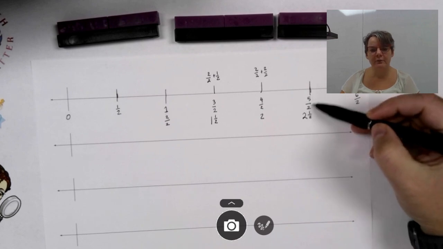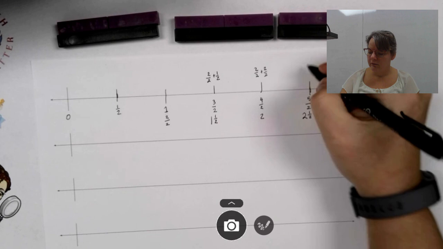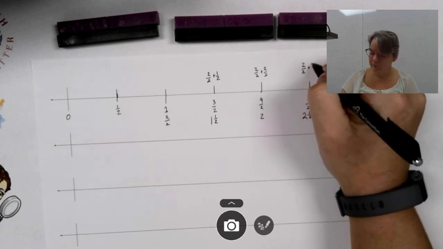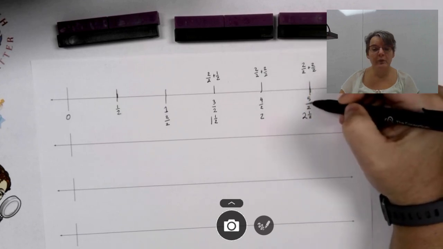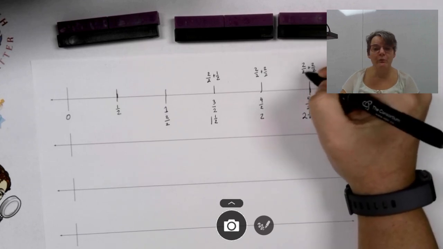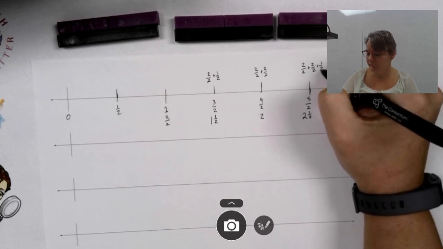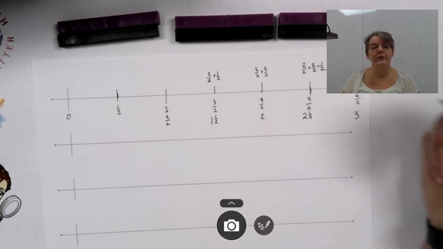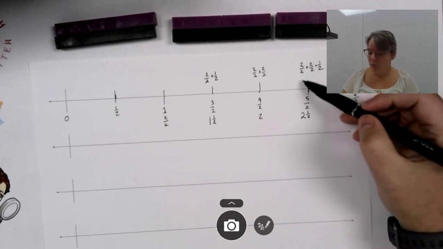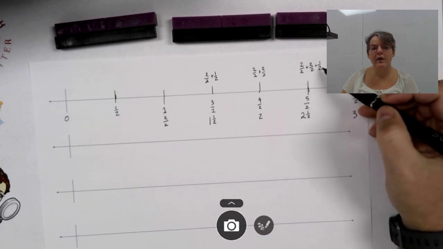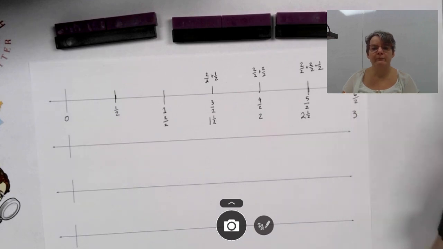Let's take a look at this one. 2 1/2 to make 1 whole, 2 1/2 to make 1 whole. I've used up 4 1/2. I have 5, so I know I have 1 more 1/2. That doesn't make a whole. So 1, 1, that's 2 wholes, plus a half for there.